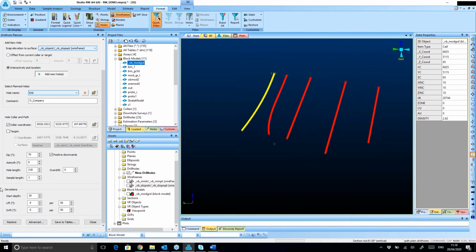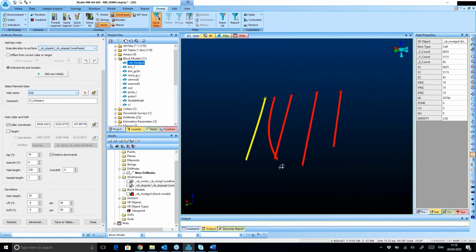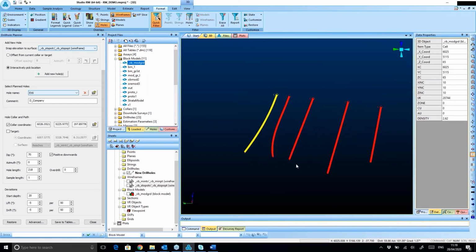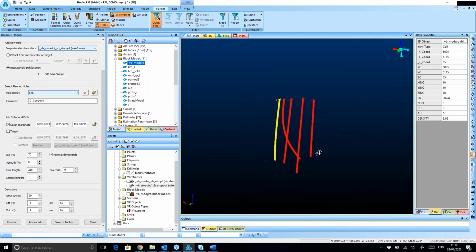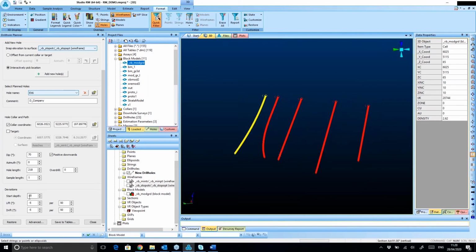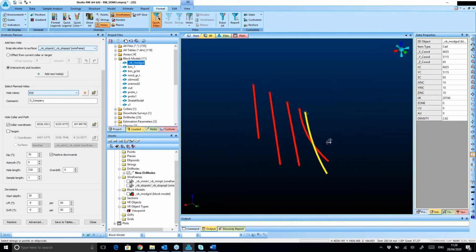Why do you need those options here? It's quite a nice deviation. For example, if you already have drill holes which you drilled in your deposit, and you know your deposit very well, and you know the behavior of the drill holes which you drilled in the past, and you can see the angles of lifting and the deviation in your old drill holes, you can also apply the deviation here in order to project the new drillings in the right way, in the right place, right? This is what those options are for.